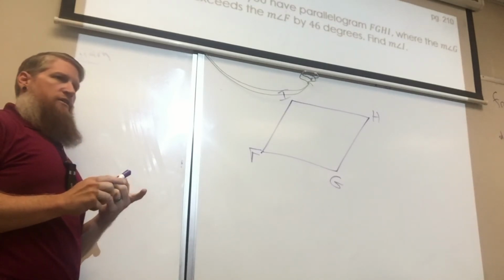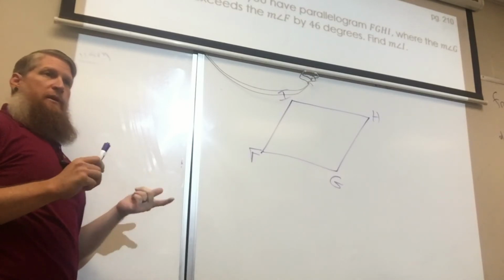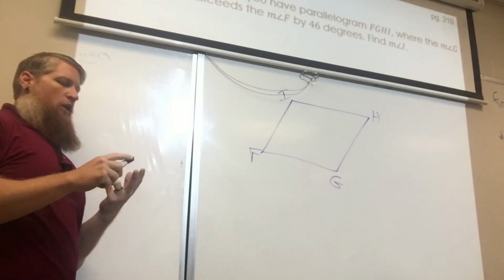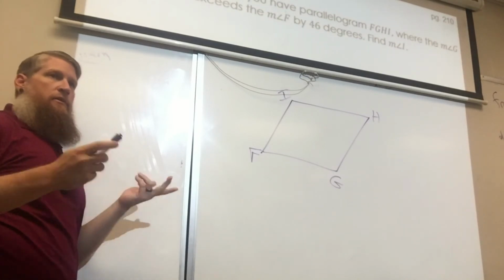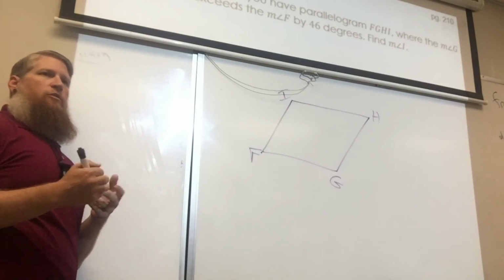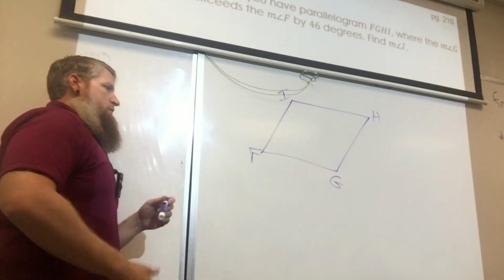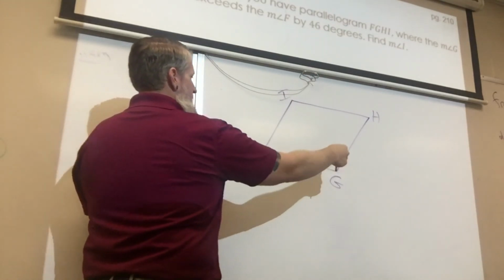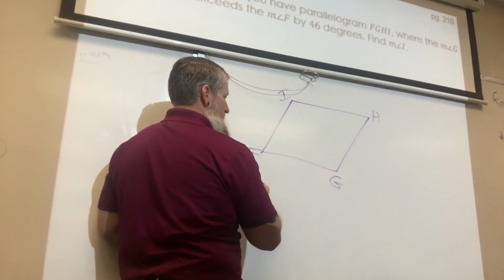Okay. All right, so there's a few ways to go about this. I can either flat out use all the properties of parallelograms, find values, and I'm going to be fine. Or I can put something on each one of the angles, add them up, set them equal to 360. Either way, I'm going to have to plug a number back in. It's just the way you want to solve for x. It doesn't really matter. So I know that this angle right here exceeds this one by 46.